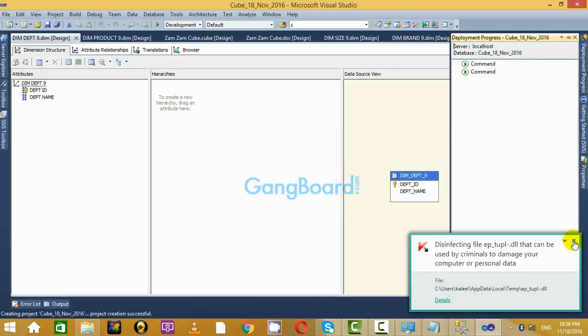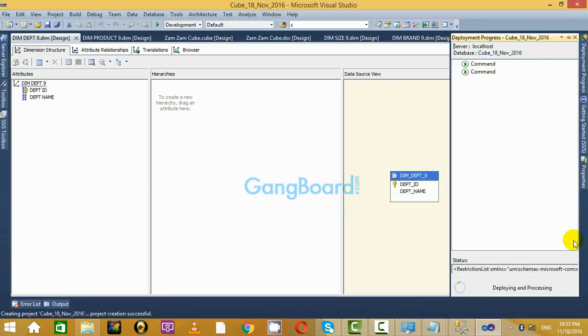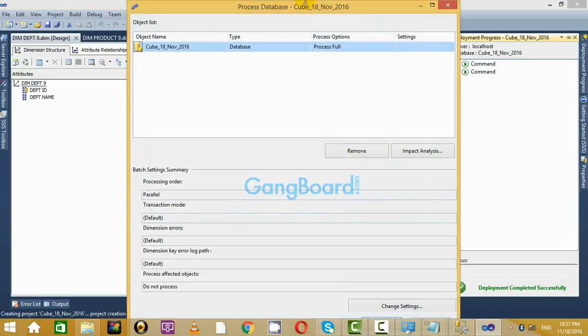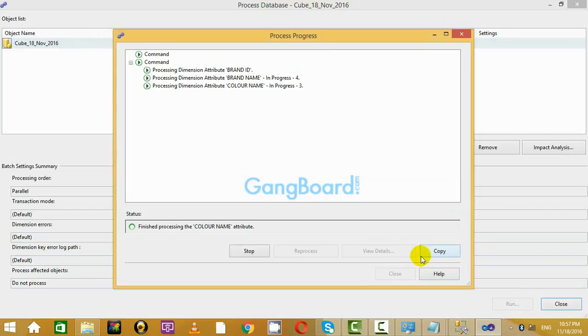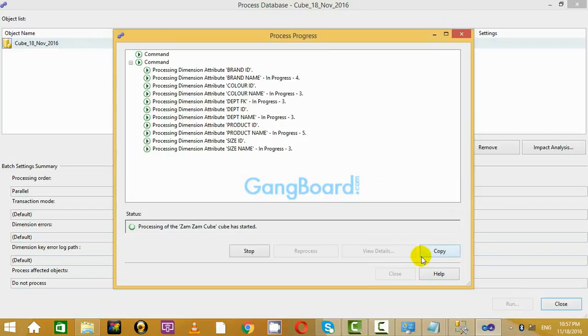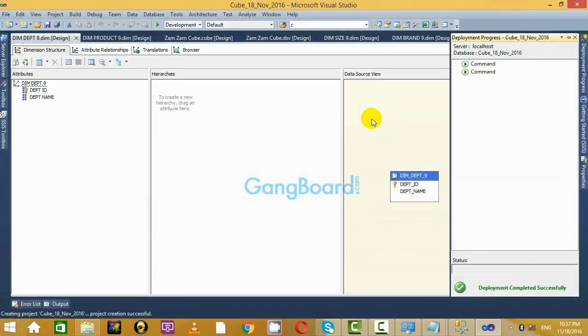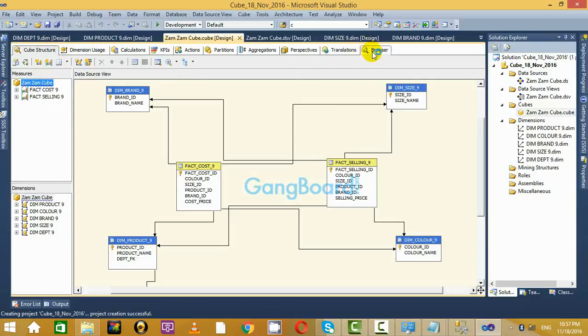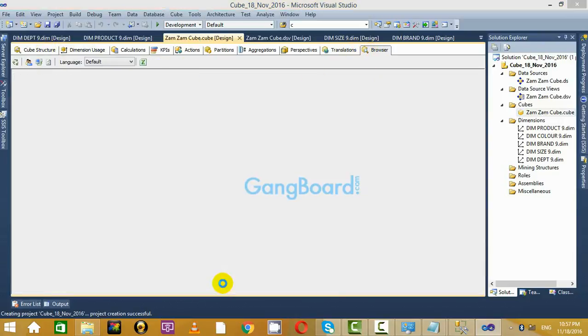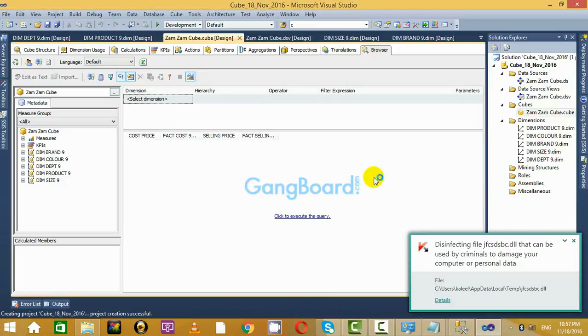So now my output is achieved. It's going to get achieved once we run this. This is achieved. So here in this browser, I'm planning to reconnect.